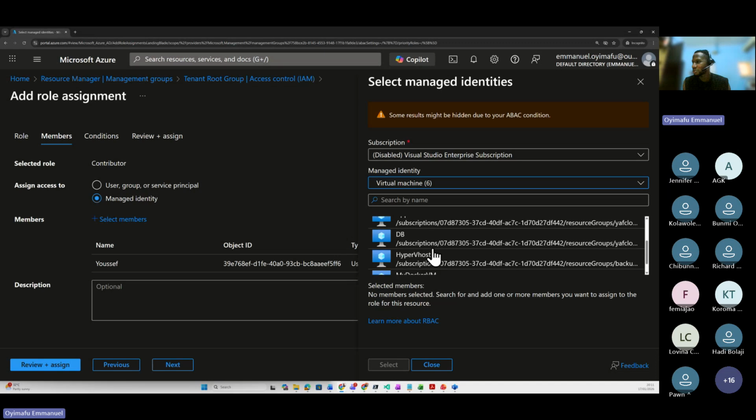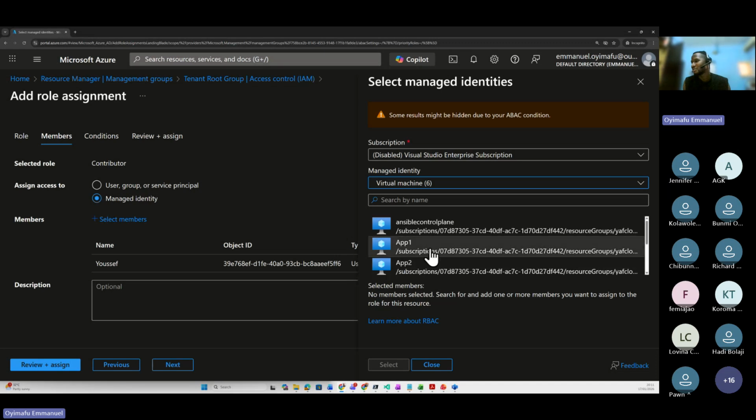But most times you give maybe an application rights to your subscription. Maybe you have a key vault and you have an application and you want that application to be able to access secrets on your key vault. Then you can create a managed identity for your key vault and assign the managed identity to your vault so that the application can have access to keys from there. Which we are going to look at. So that's just for assigning permission from the management group.